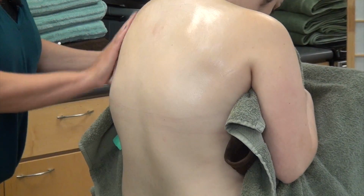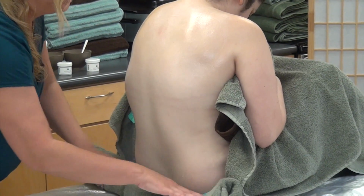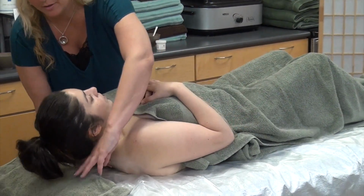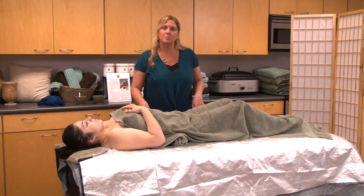And then before we lay her down, we're gonna roll this towel into her bottom. Okay, support her neck and head and come on back. There you go. You good? Mm-hmm. Now we have to remove this bottom towel.